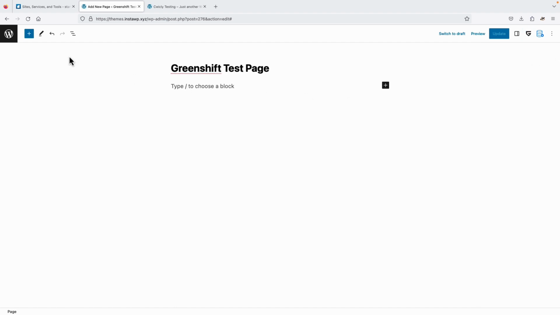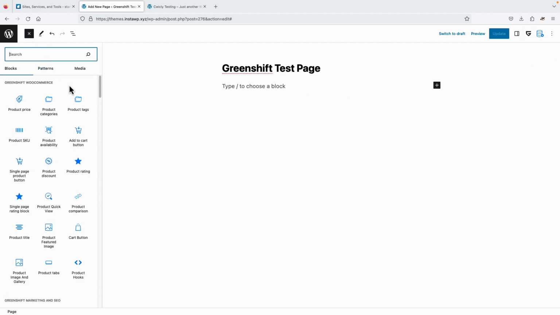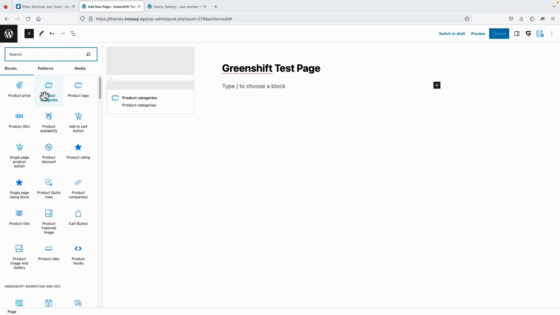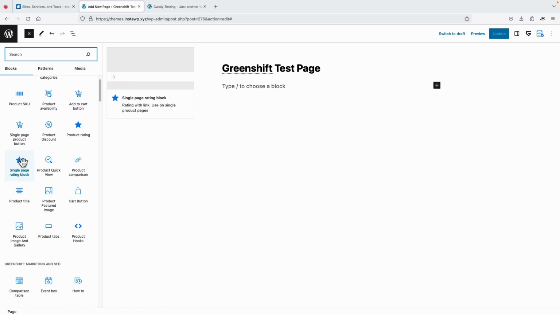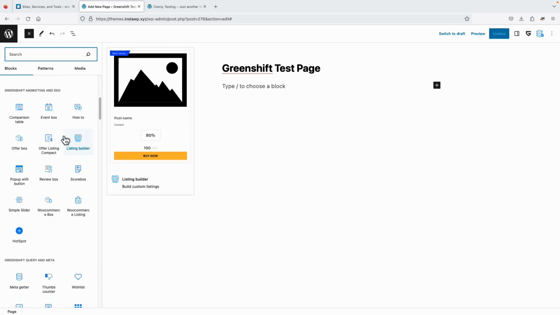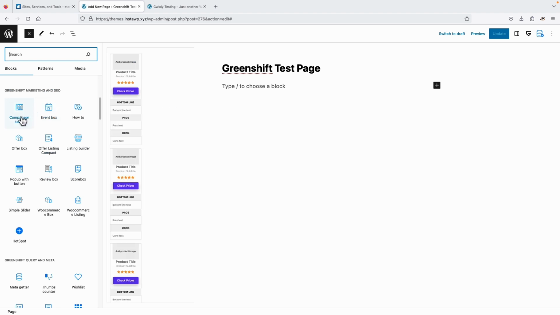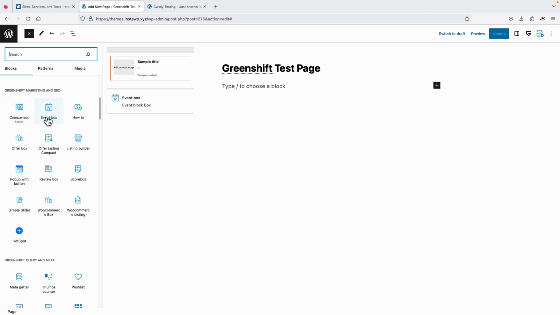Now, if we look at the list of blocks, here are the WooCommerce blocks: price, tags, add to cart button, single page product button, product rating. Marketing and SEO: here's a comparison table, an event box, an offer box, a review box, a score box.